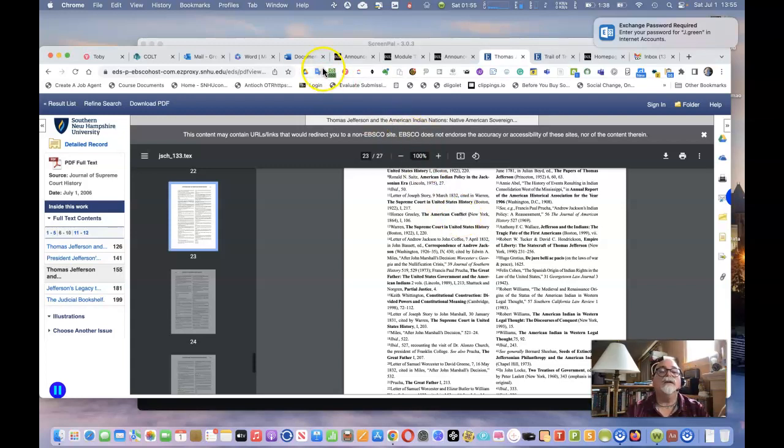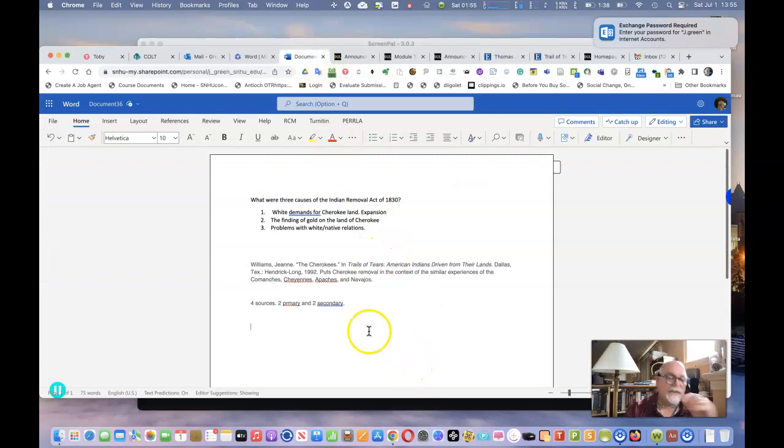Let's go back to the document. So let's say once you found your three reasons, let's try to come up with a thesis statement, because a thesis statement has to have this format.